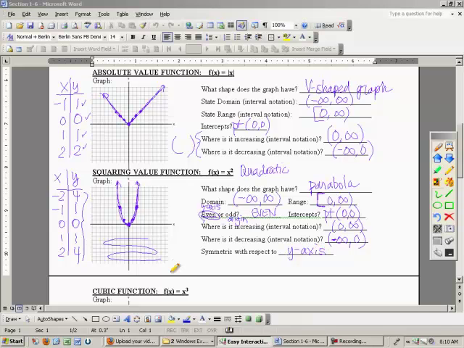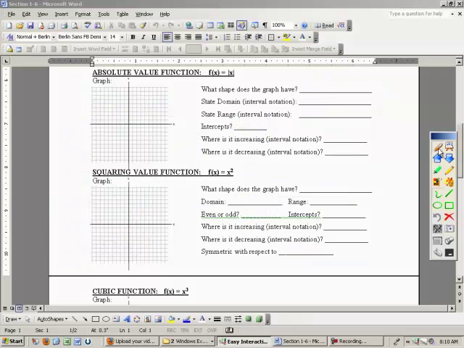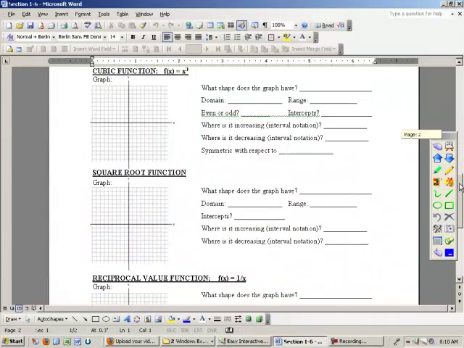Okay, so we've done the first 4 functions. We're going to give you another 4 to look at, and they're going to get a little bit more difficult as we go through. But this is the idea of why we use interval notation. It works so much better than writing it out. We talk about intercepts and even and odd, and we're doing all of this over and over and over again. So let me slide to the next page. Let's do a couple more.